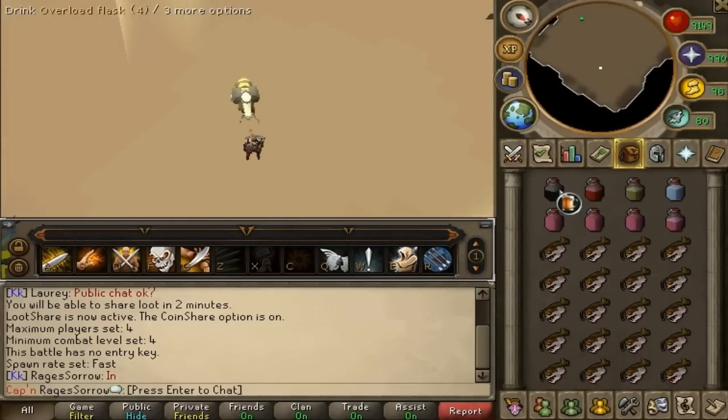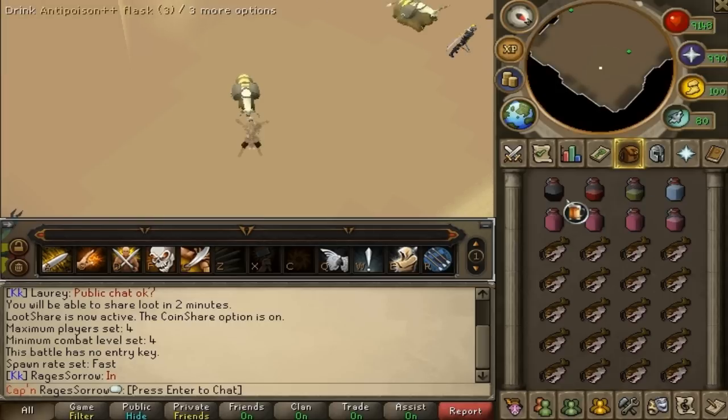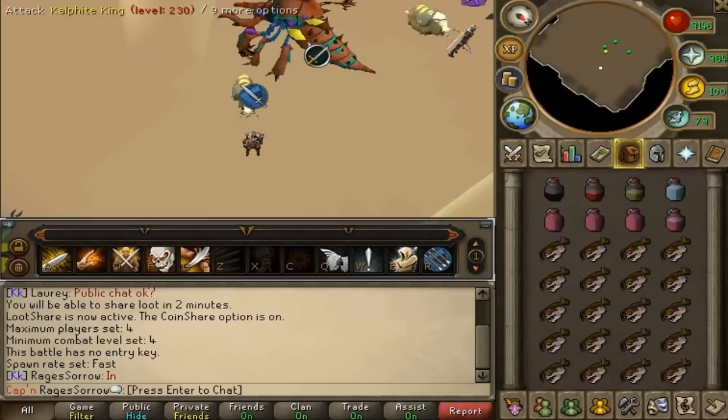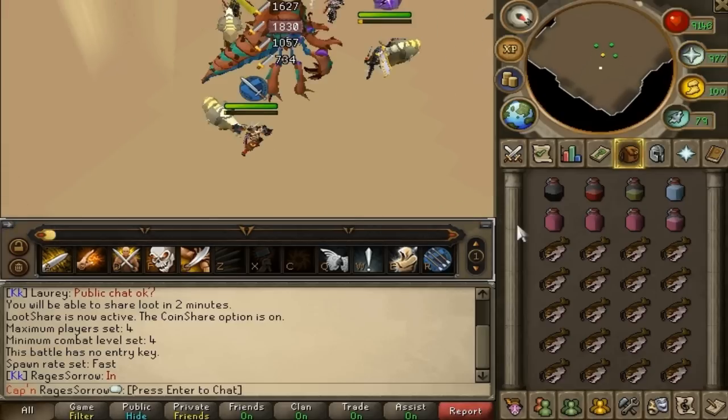Prepare yourself by drinking your load and your prayer renewal, as well as your anti-poisons if you brought them with you. Now you may notice that I have a yak. The reason for that is as the tank, since you are taking the most damage, you want to make sure that you can survive the entire kill, or multiple kills. That's why we bring the yak. Once the king is about to spawn, simply turn on your prayers. And then once the king spawns, immediately start attacking.